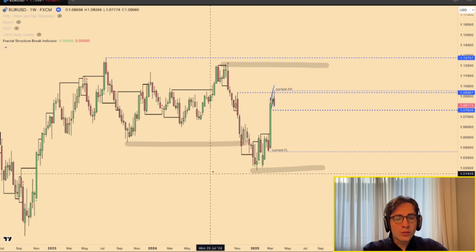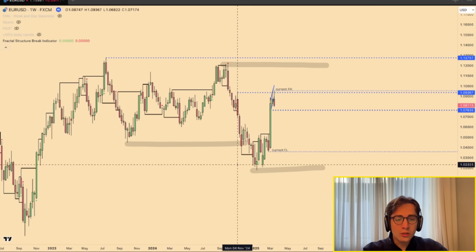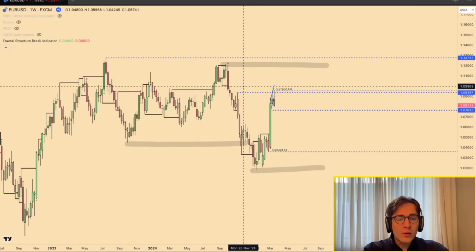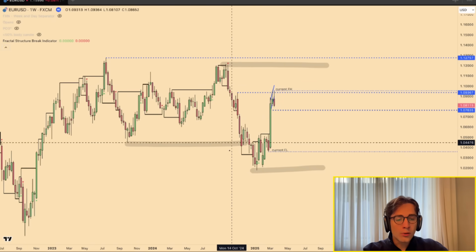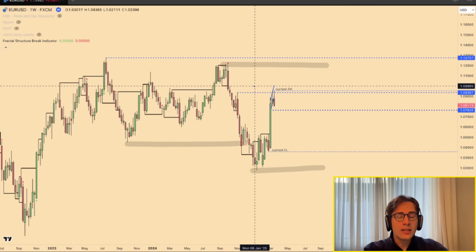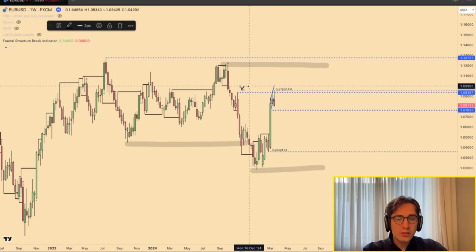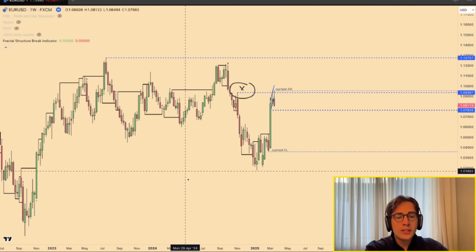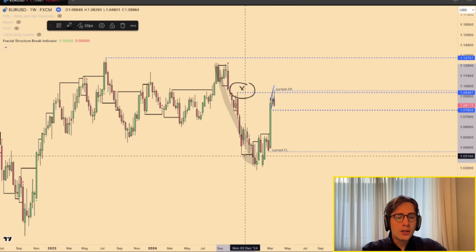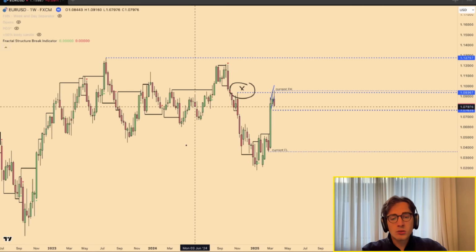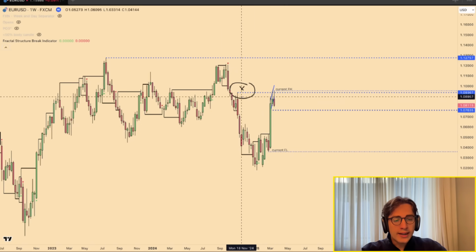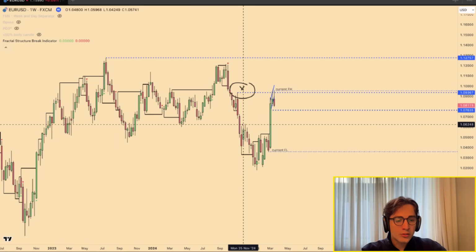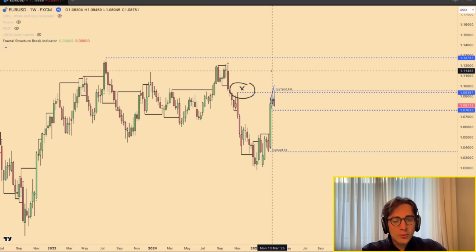Then if I dive into confluence point number two, we like to use liquidity. So liquidity is, very simply said, an overall area within the market where I expect there to be stop losses placed. And one of the easiest methods that I personally use to identify liquidity, because this blue line here is my liquidity high, is by looking for so-called bumps in the road within an overall impulse. So if I see this as the overall impulse in towards the downside, which caused a break of structure, I can identify this here as a little bump in the road, and I can identify this here as a little bump in the road. So this and this. Those are my liquidity points.